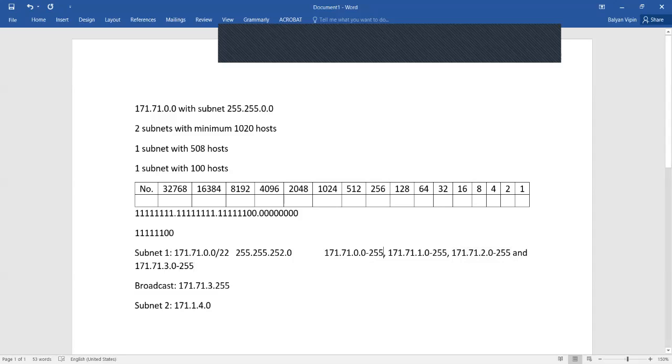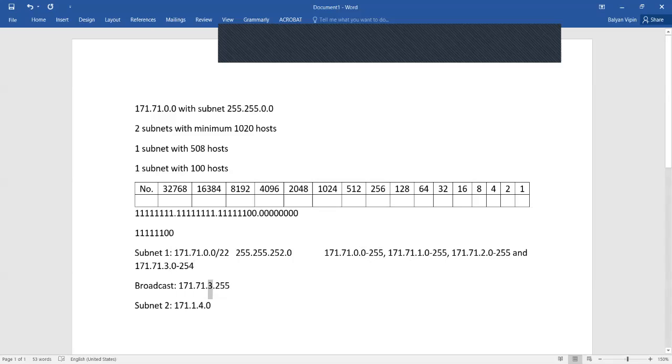So if you see, basically 0 is used for the network ID in the first one. So there are 255 hosts here. So 256 hosts here, so it's 511. Then 256 again here, and there are 255 again here, because this 255 is used for broadcast. This will not be used by the hosts. So the number of hosts you can accommodate is 255, 256, 256, and 255, so it's 1022 hosts you can accommodate in this one, excluding your network ID and broadcast address. So this thing works in this way.